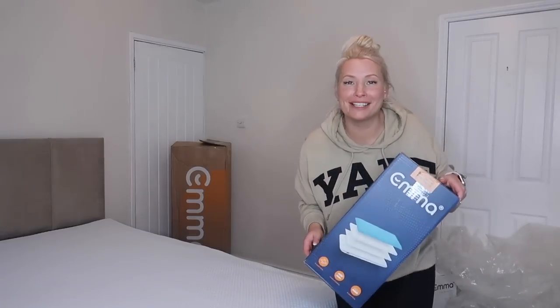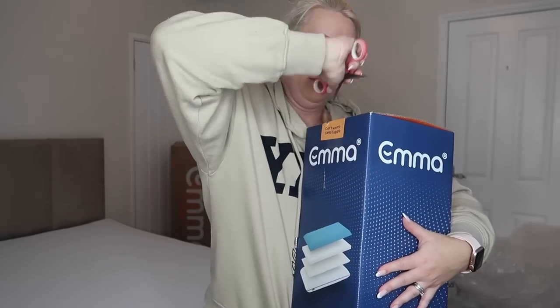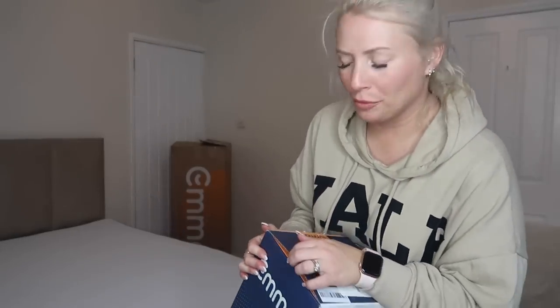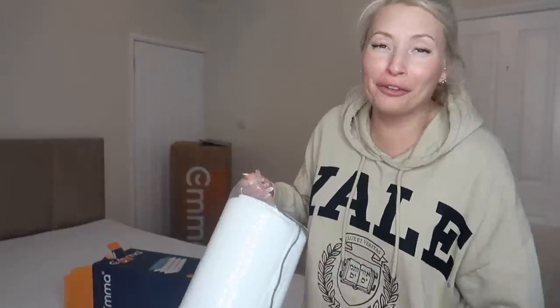It feels so soft. I can't wait to sleep on it. I've wanted to have a new mattress for so long. I got so carried away with the mattress I forgot the pillows! I assume the pillows have got to grow as well. Let me get the pillows out. That's a little bit of a dangerous manoeuvre — don't try that at home! Look at that. They're really lightweight, actually, because we had a microfibre pillow for Matt and it's like a sandbag. I'm not even joking. When you put it on the floor downstairs, people are like, 'what was that?'